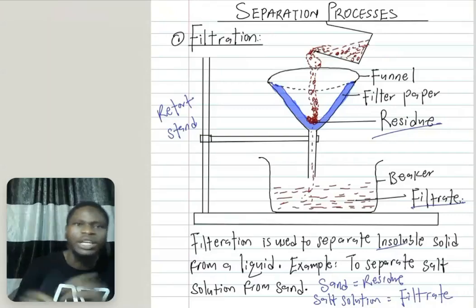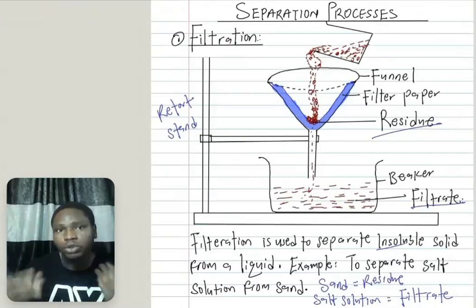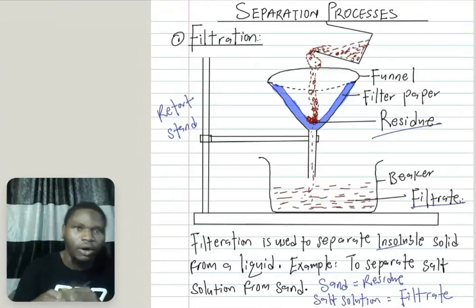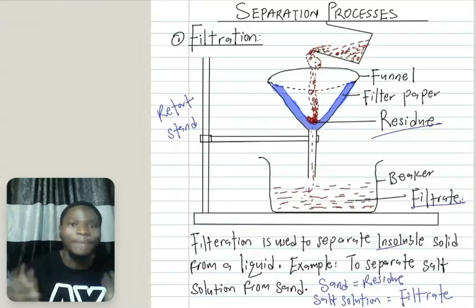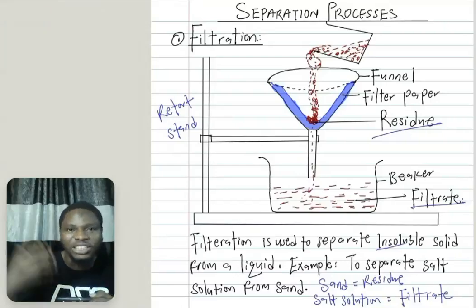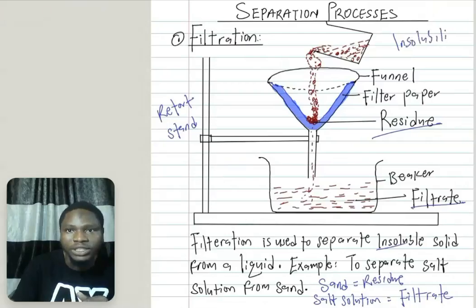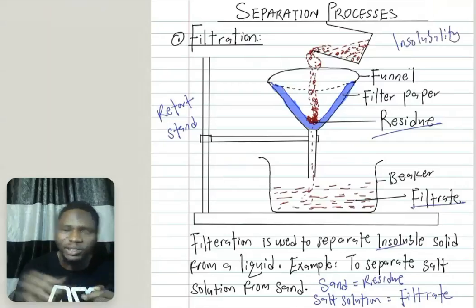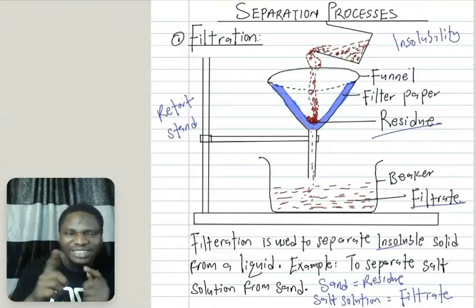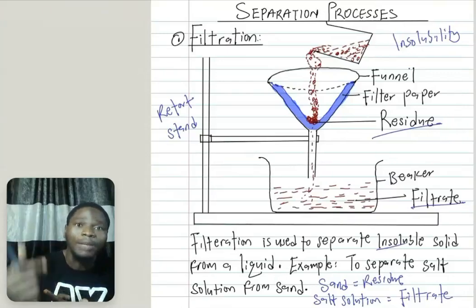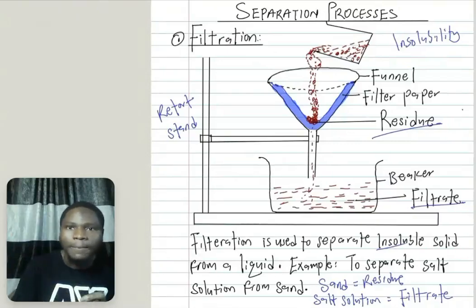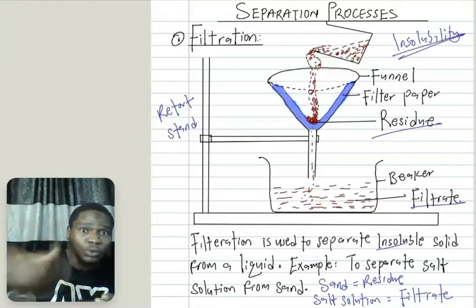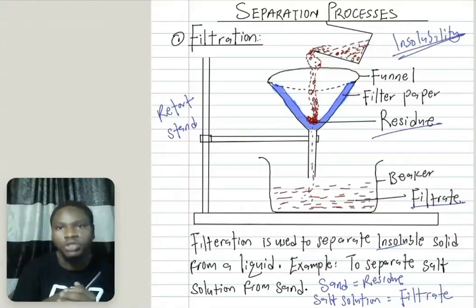Now pay attention. If they ask you on what principle filtration operates, or what principle filtration is based on, filtration is based on the principle of insolubility. Let me tell you something. All separation techniques work on a particular principle. And if you can observe that principle, you will know which separation technique to employ. Now, what does this principle of insolubility mean? It means that I observe that something is insoluble in this solution. What will I use? I'll just use filtration. And that is it.